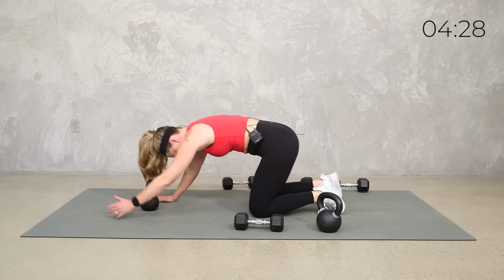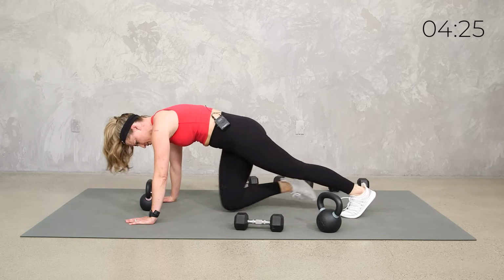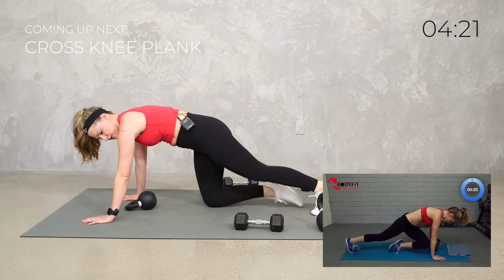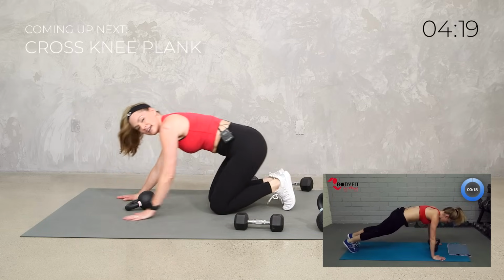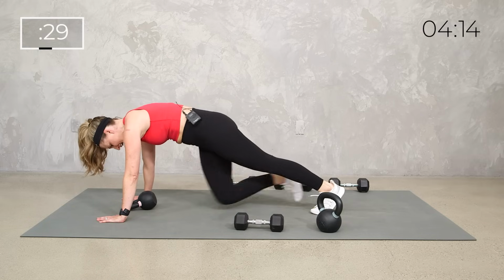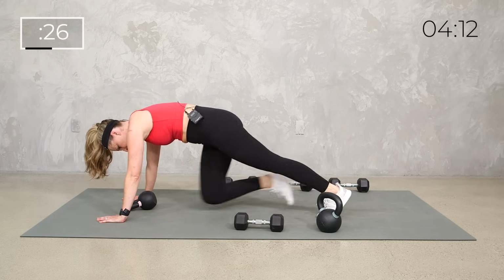This time, team, you can keep that bird dog if you want, or you can take those knees across. So trying to get on the opposite side. Maybe take your kettlebell here. You're trying to get across. Really get that core working, tuck it in, 3, 2, 1. Last 30, team, right here.